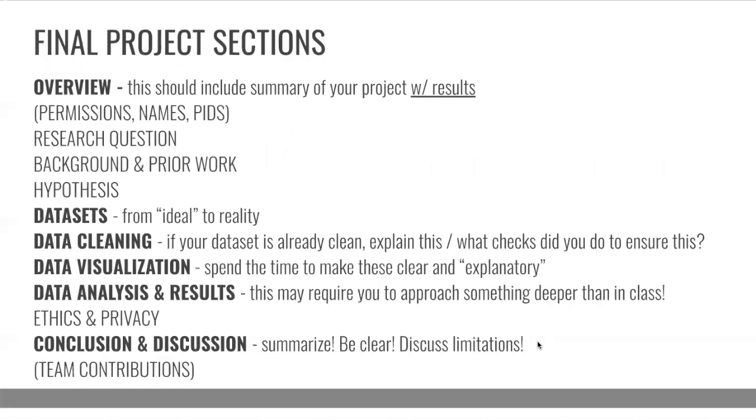Okay, the new sections here are the overview. This should include a summary of your project with results. Often people do a great job in one or two sentences explaining what your question was and what you did, and then they fall short of just a brief sentence of your results. This should be very succinct, but it should be an overview of the whole process: question, what you did, and your answer.